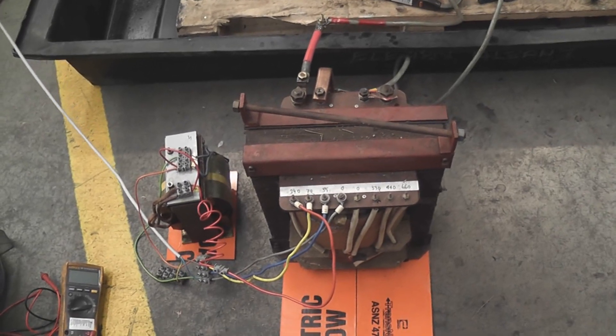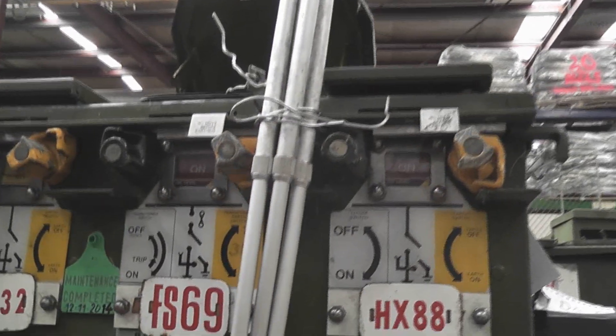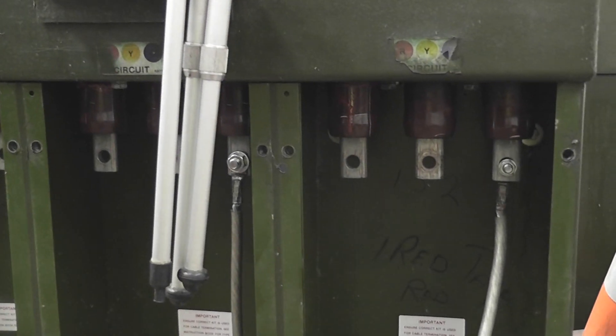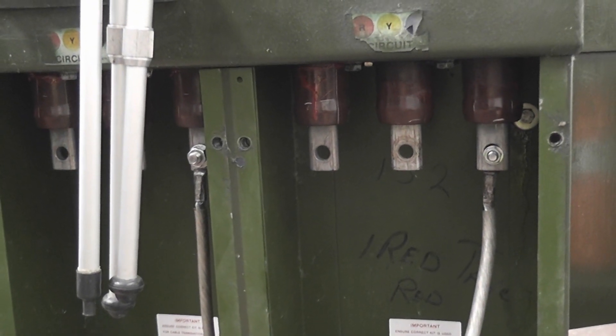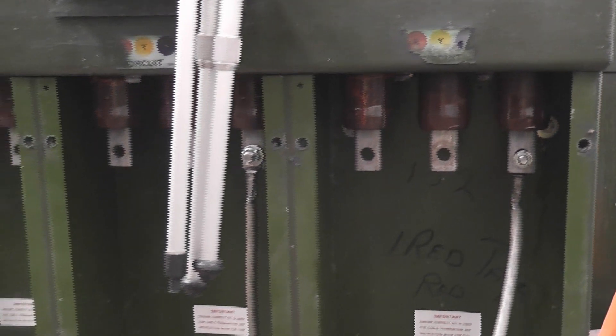The way I set this up, the transformer with the teaser went at about 380 volts and I got the two leads going into the switch units. The switch is closed, but the fuse will go open circuit at 100 plus ampere. However, there's not much voltage to trigger the striker pin. So I'm going to put 150 volts across the open fuses. All three fuses are open and I'll see if I can visualize the results.